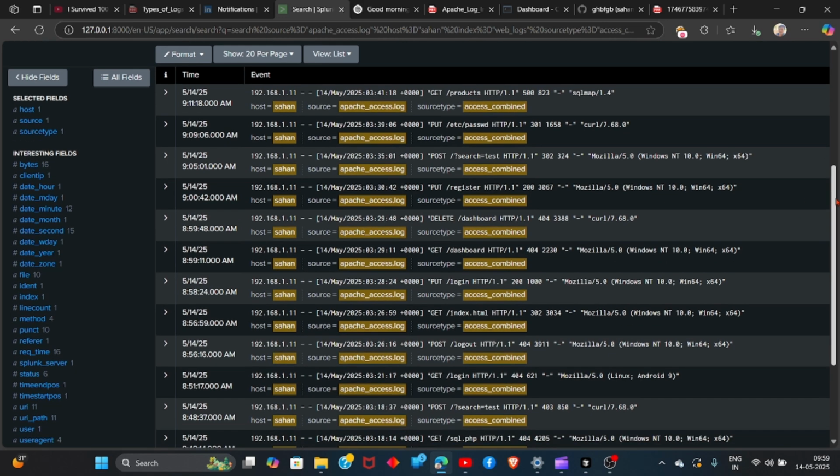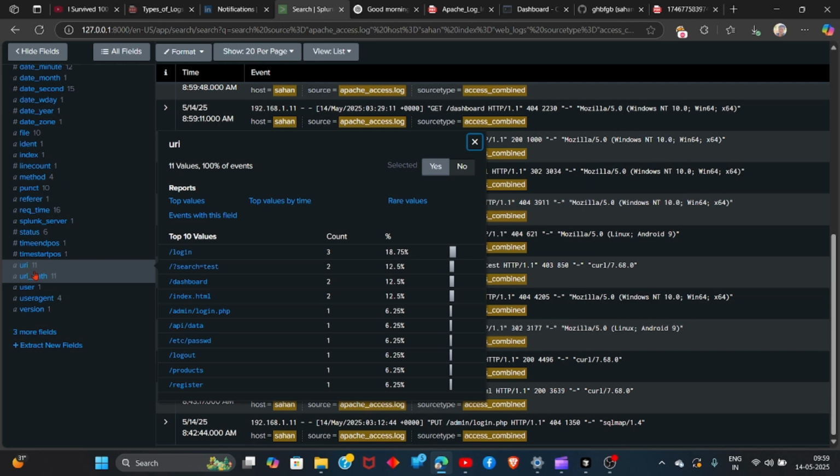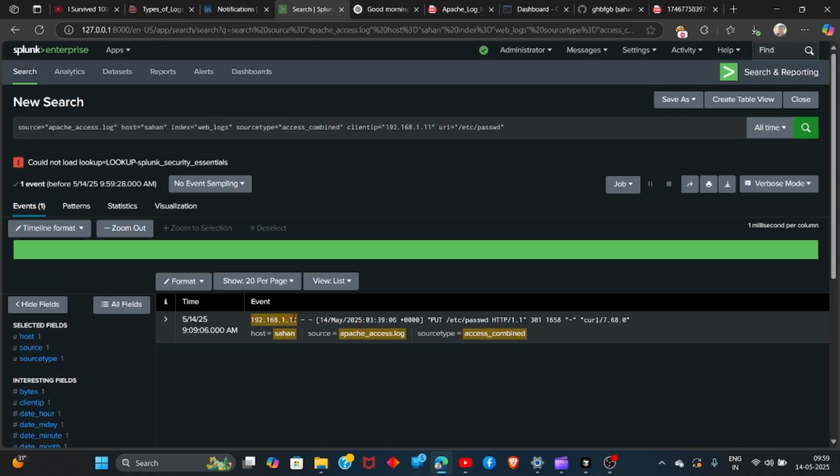Here we can see sometimes we are getting the get request instead of post. For example, in the logs you can see get dashboard. See, right? Here we can see the get etc passwords. The tool used for this is curl.